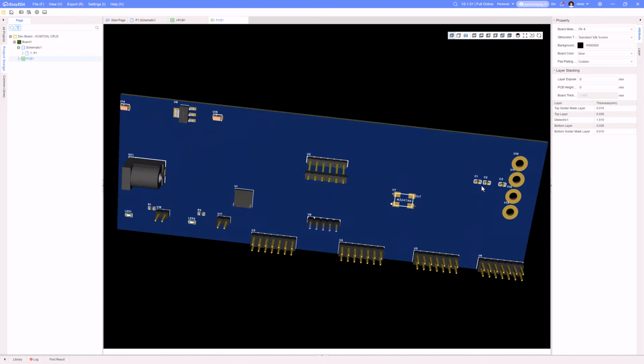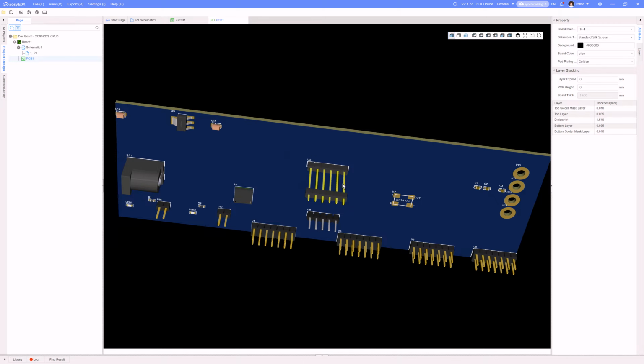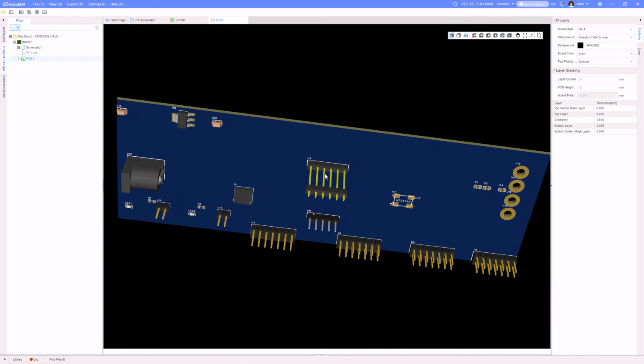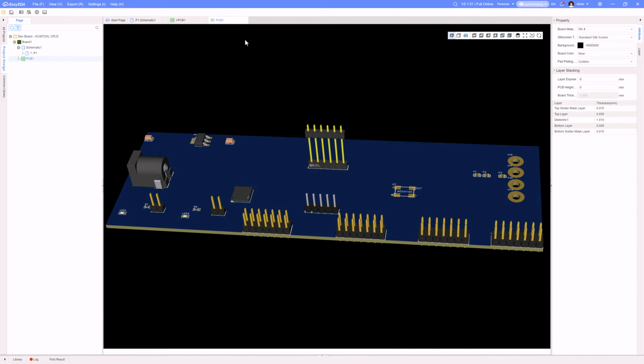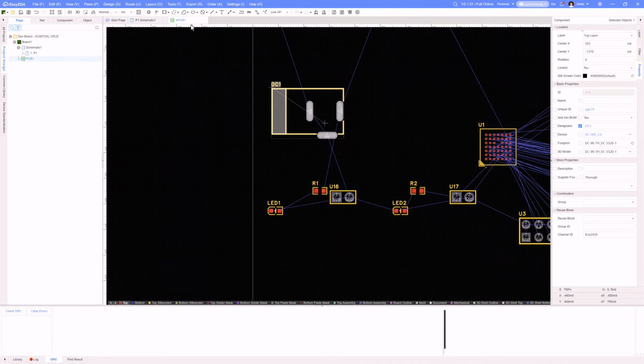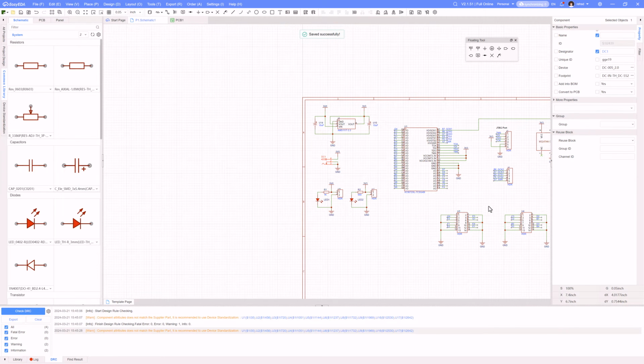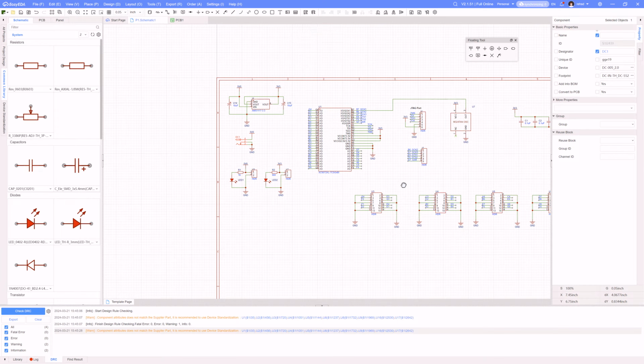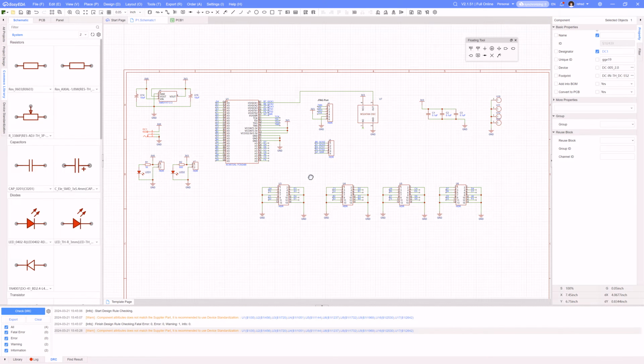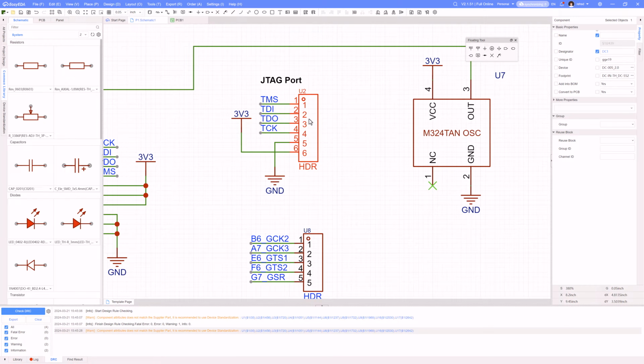This board looks really bad right now, and ooh, I can tell this is not the style of header I wanted for U2. So I've got to go fix that. I'll close the 3D, and I'm going to go back and fix that U2. I obviously grabbed a type of header that I really did not want. So that's the one that's wrong.